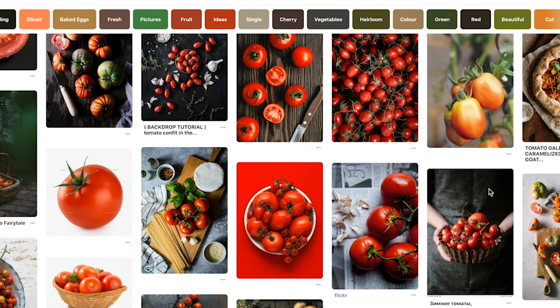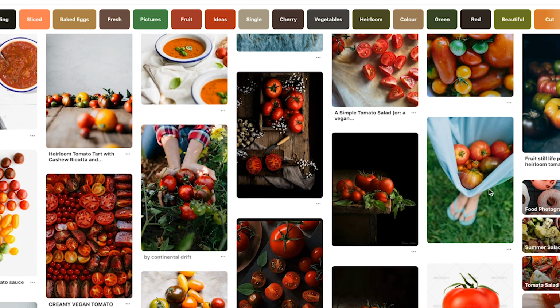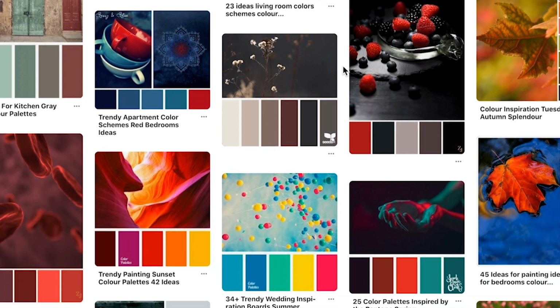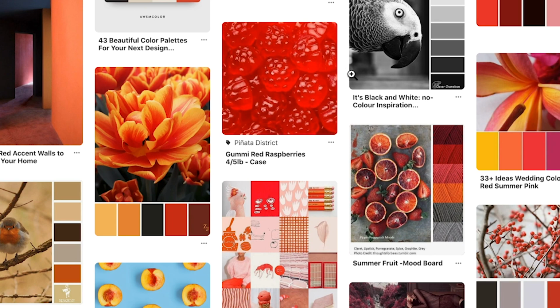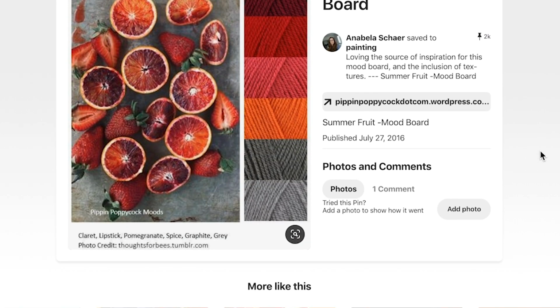But yeah, creating a mood board is something that I do pretty much for every single client shoot that I do. I often use Pinterest to do this, as it allows me to pull inspiration from a wide variety of places outside of food photography. When you're pulling together a mood board, don't be afraid to go beyond food and start thinking about things like colour and texture and even different time periods to really capture the vision for your shoot.